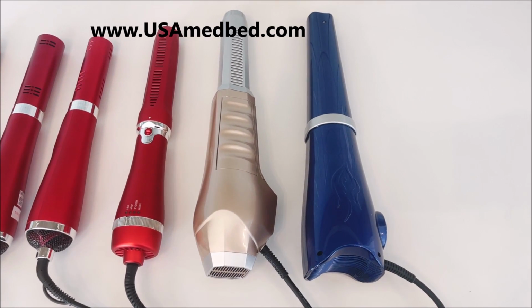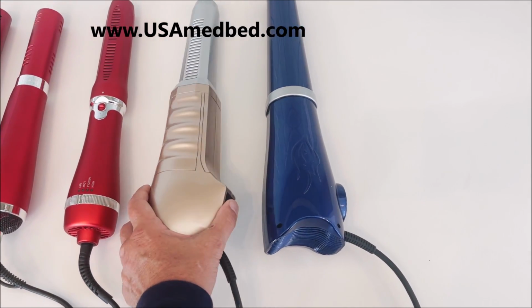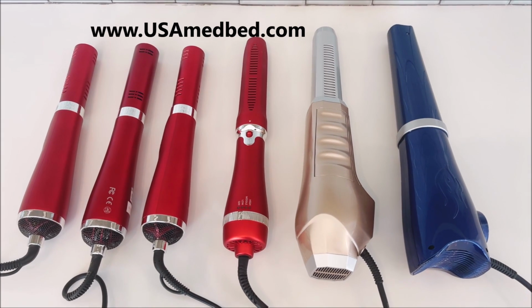The Lux is really a simple wand to use. It's just basically a two-speed. So you press it, you're gonna turn it on, and then you're gonna have two cycles that you can run on that. And I like it because of the simplicity. I also like it because of the size.